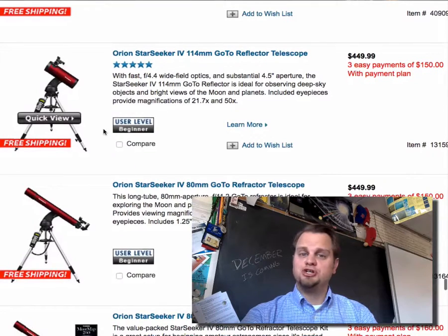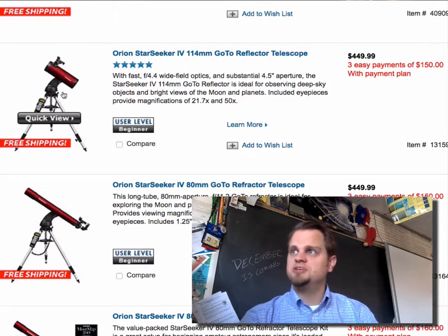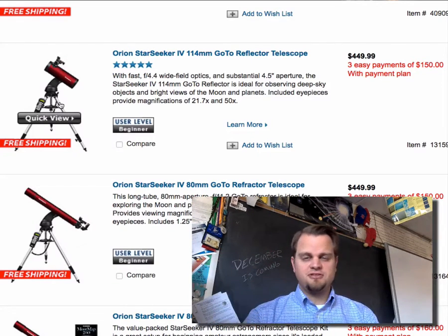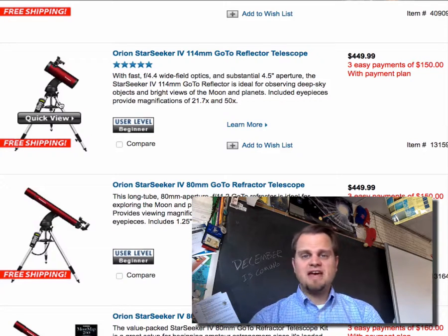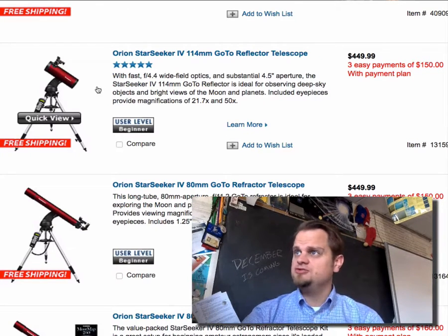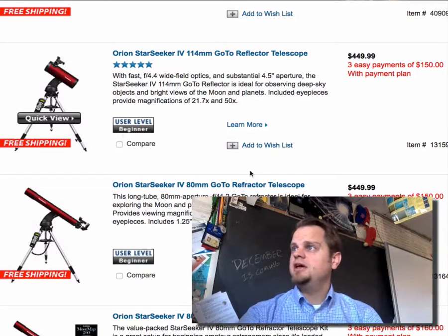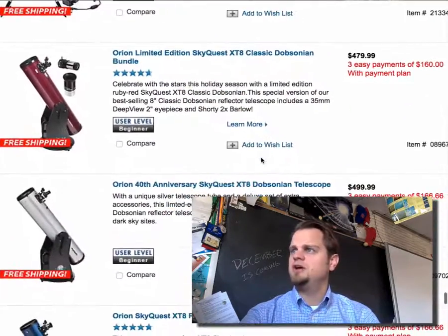Now if you have a good bit of money to spend, these Star Seekers are pretty good because they come on a mount that can track objects like the little one before. So you do have to know what you're doing. You've got to know where stars are so that you can align it. But after that, it's actually pretty easy to use. They tend to be pretty portable. I would buy a bag with it. It's pretty good. I like the Star Seeker model. It works out pretty well.